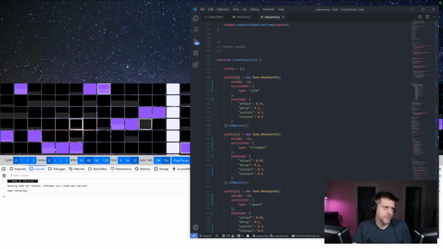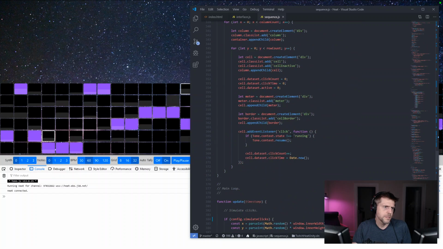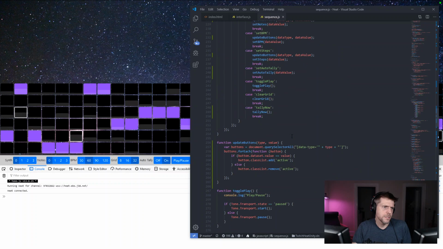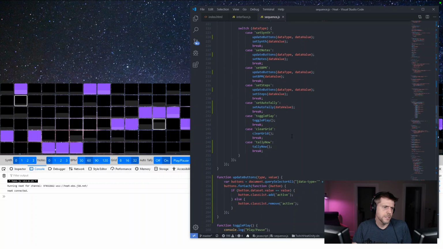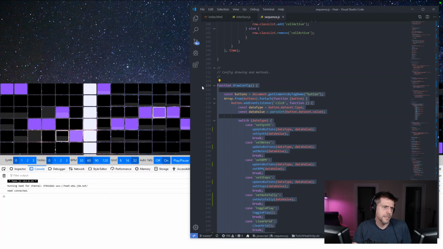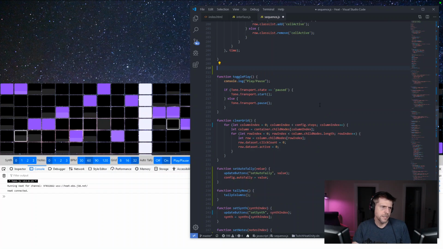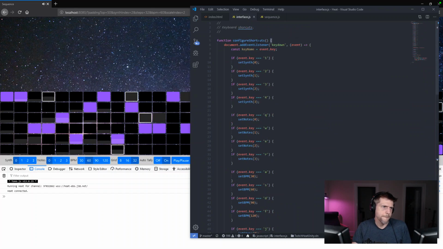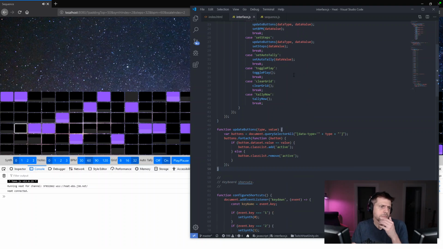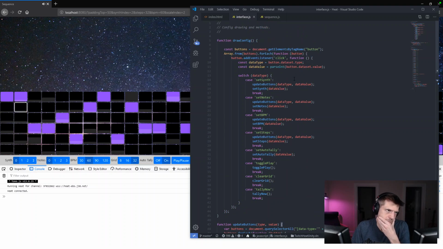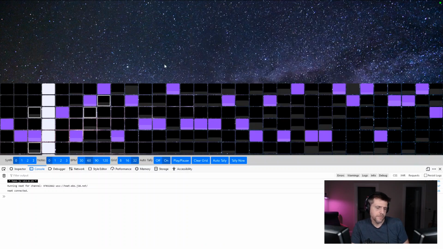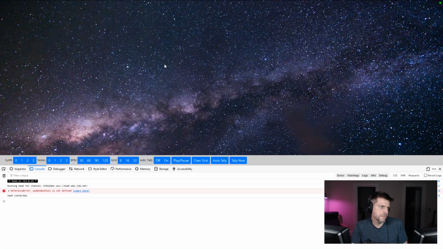And probably also the update buttons and the draw config. Perfect.